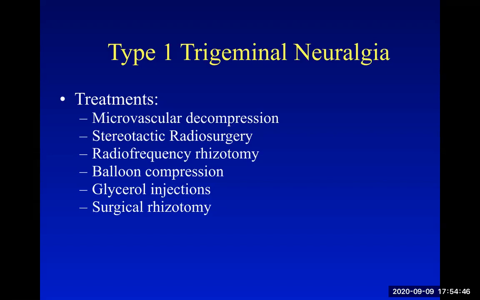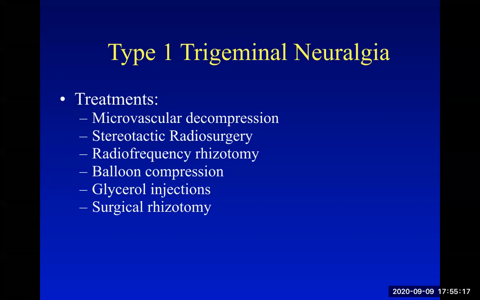Glycerol injections are also done. Glycerol is an alcohol solution that can be injected into the region around the trigeminal nerve and essentially results in some irritation and damage to the trigeminal nerve, so it doesn't conduct the pain. Similar to the radiofrequency rhizotomy, the glycerol injections have a higher failure rate than either the microvascular decompression or stereotactic radiosurgery in terms of recurrence of pain down the line.